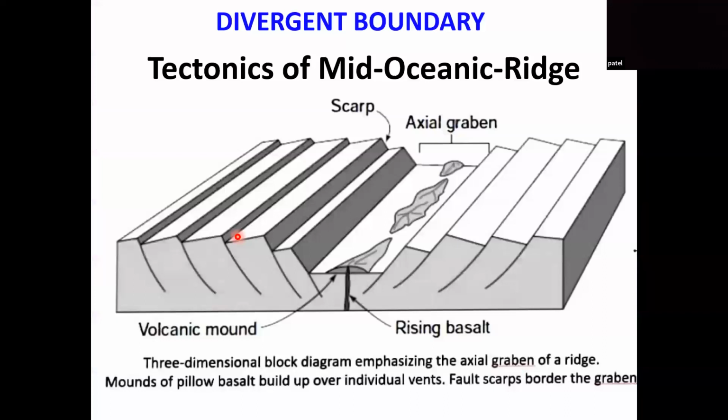Initially it was a solid continent. Then, due to convectional current, this extension of the crust occurs, and because of the extension of the crust, fracture zones are developed, and different faults. Along these faults, the different blocks of rocks will move, and the crust length increases, and in the middle one part has moved downward. That part is known as the graben, and the middle part is known as the axial part of the graben. So first this small graben is developed, and gradually when the sides move away from each other, and when volcanic activity occurs, new crust starts forming, and the ocean is also formed like this.